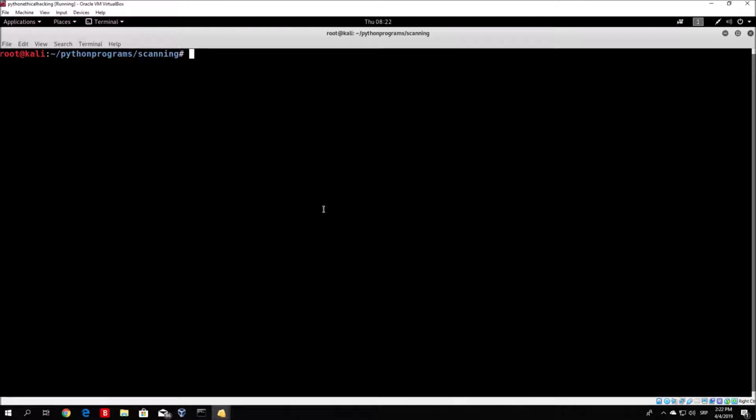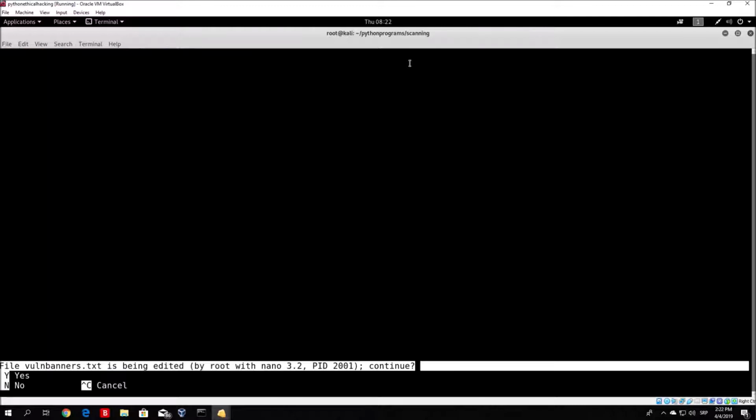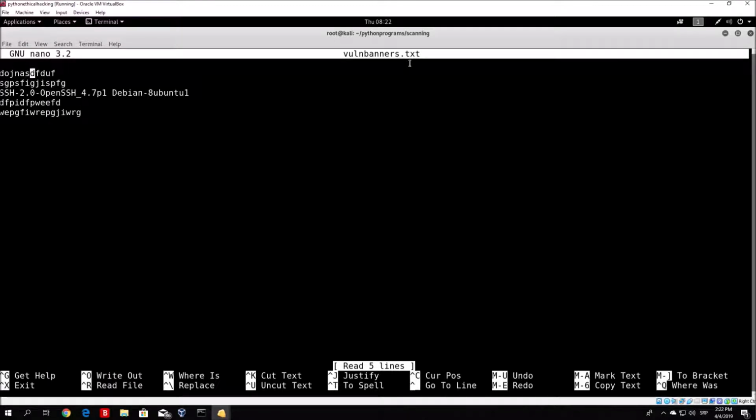So I made that file right here, so if you notice, vulnerabilities.txt, if I nano it, what I have right here is a bunch of gibberish. And then at the third position, I have the banner from the SSH port from our Metasploitable, which is the one that we received in the previous video with our return banner program. Then after that, I also have something which doesn't make any sense, just so we have multiple things in the file itself.